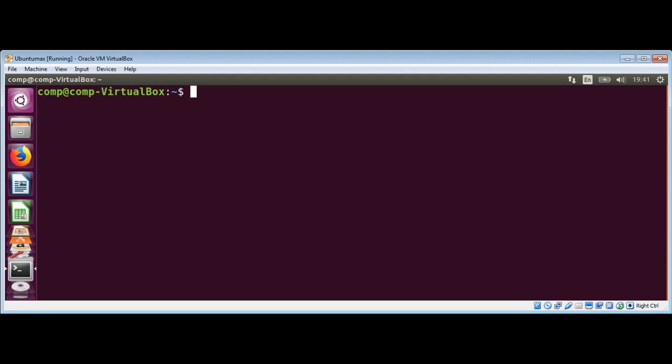For root privileges I will use the sudo command. Sudo apt-get to install Apache. Install PHP 2, and you need to enter your password.